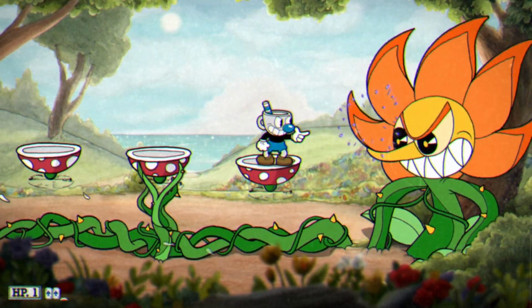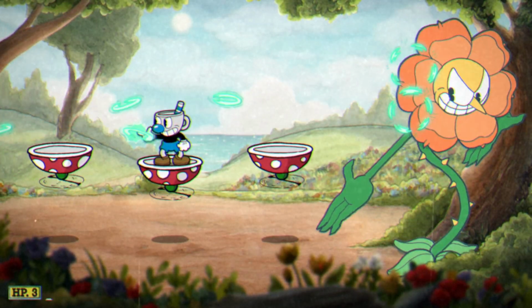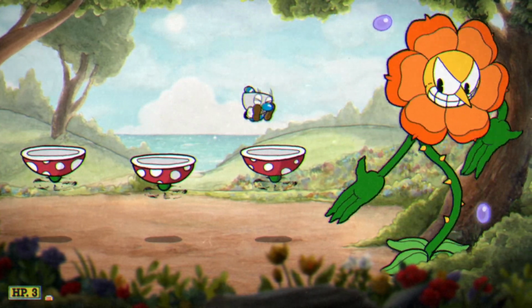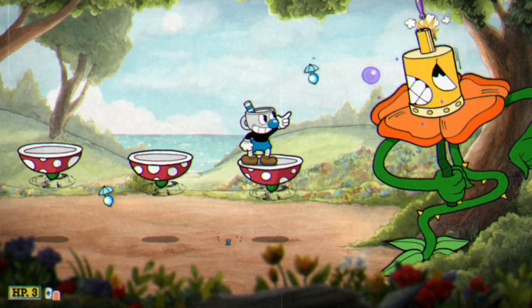Now, last but not least, this is the full attempt where I do manage to beat Cagney Carnation, I believe. And it goes as I said. I dodge the projectiles, I go up close to hit the roundabout lobs when possible, and I also hit the roundabout when I need to deal some damage and focus on dodging.